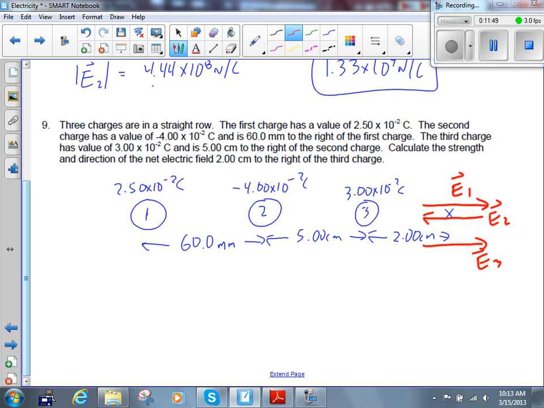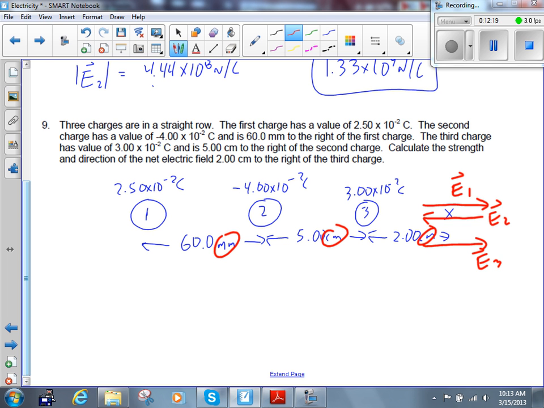Now, do I have those drawn properly to scale? No. I have no idea which is a bigger field, so I can't draw them the proper length. That doesn't matter. We're not concerned about that in this problem. We just want the directions, so that when we go to add them up, we know whether to make them positive or negative. What are we going to do here now? One thing I should do, actually, just spotted that: circle those millimeters and centimeters because we know we're going to have to convert those.